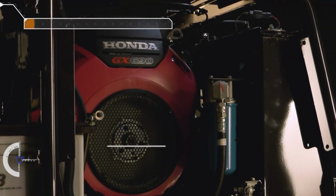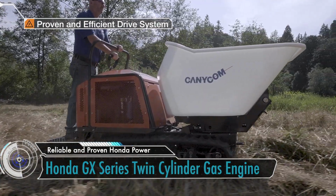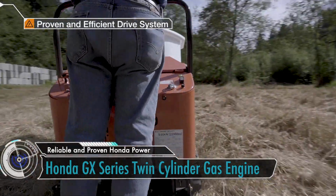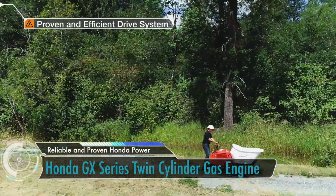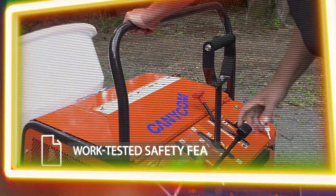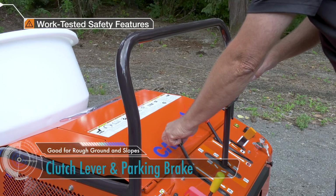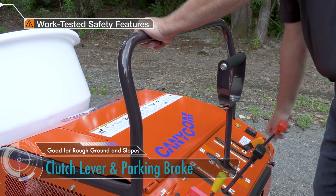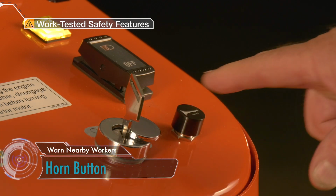The CANYCOM concrete buggy is now equipped with a powerful Honda 690cc GX Series twin-cylinder gas engine. A large 5-gallon gas tank provides the ability to work for a full day without having to refuel. The clutch lever allows cold weather starting with no hydraulic resistance. A parking brake provides added safety when the machine is parked on inclines. The horn button can warn nearby workers.